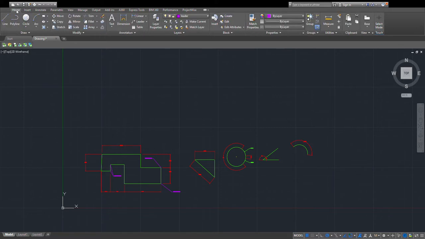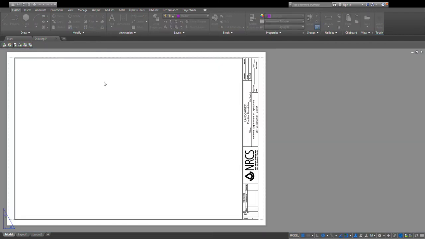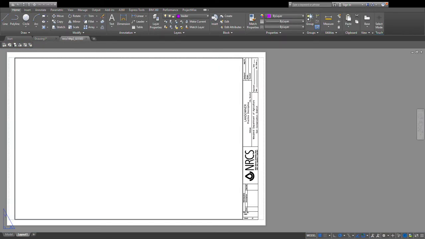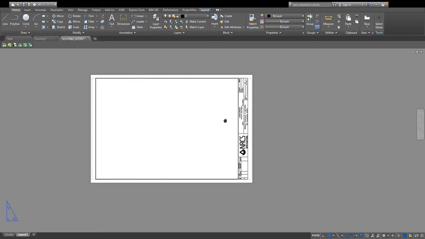I have previously downloaded a title block, and you can find these on the internet readily available. I just note that you need to look for the particular page size that you're interested in.